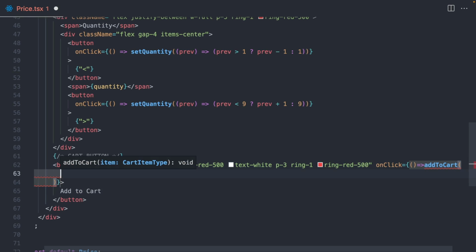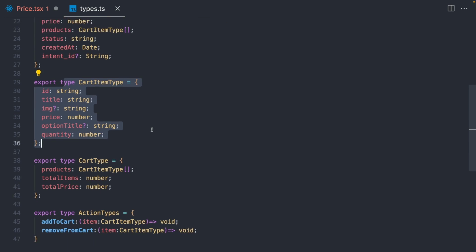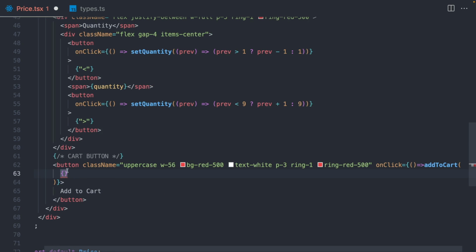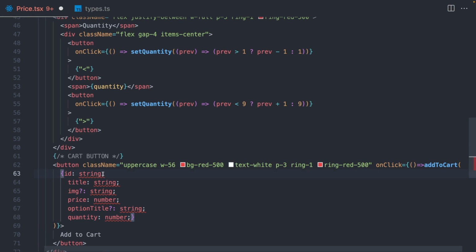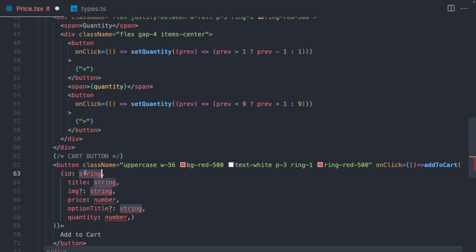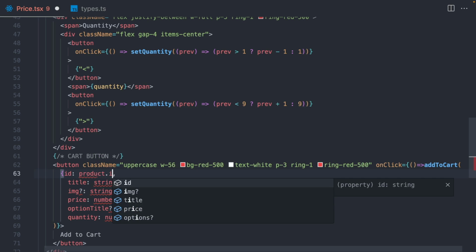But remember, its type is cart item type, and it should be the ID, title, image, price, option title, and quantity. Actually, I'm gonna copy here and paste. Let's change those semicolons, and it's going to be comma, and I will say product.id.